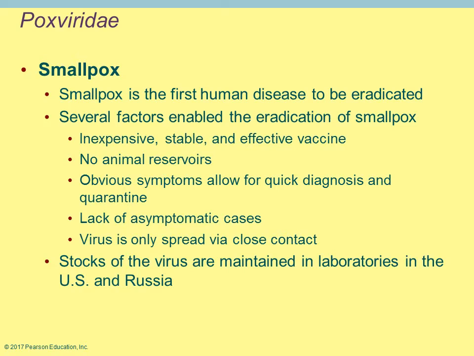I will say this, there have been some stocks of the virus that have been maintained. Initially, there were 5 stocks that were maintained. The decision amongst scientists was to not eradicate the stock supplies. Once it's gone, it's gone. That's it. You can't bring it back. And so there were 5 stocks, including the United States and Russia and 3 others, that have been maintained. There has been some concern with the fall of the Soviet Union as to what happened to their stock of the smallpox.